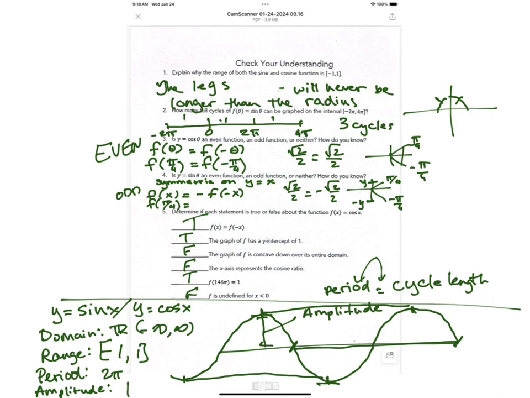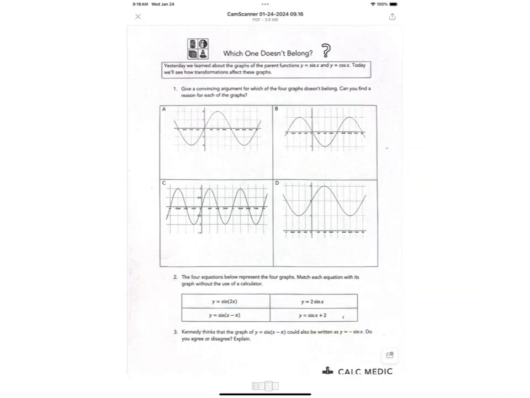Cool. Turn the page. Y'all are a step ahead of me today. I'm feeling good about it. Some of y'all are. Some of y'all are 3 steps behind, and that's fine too. I love you all the same.